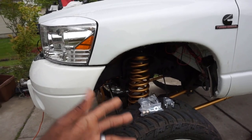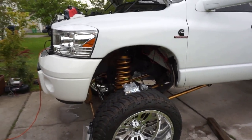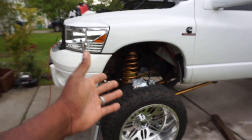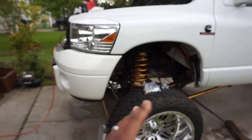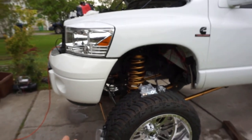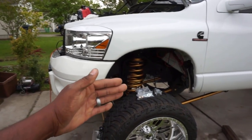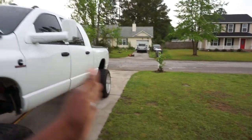When you install a track bar, and I didn't show this in the video, you don't install a track bar with the axle off the ground. You will have the axle on the ground, with the tires on the wheel, facing straight. And then that is going to center your axle, okay? Your track bar is basically centering your axle from left to right, okay?